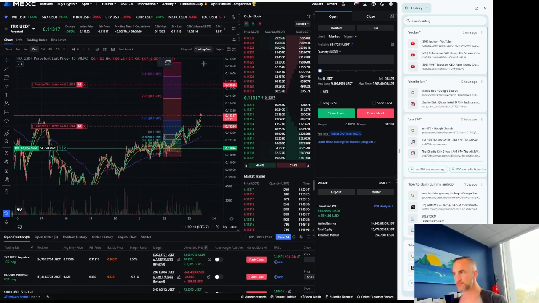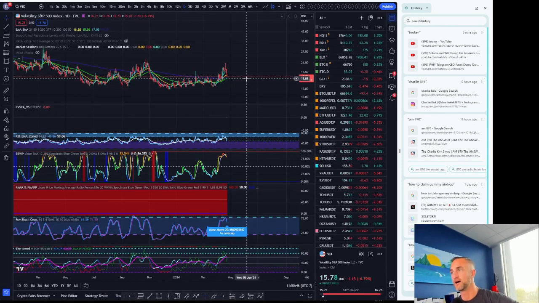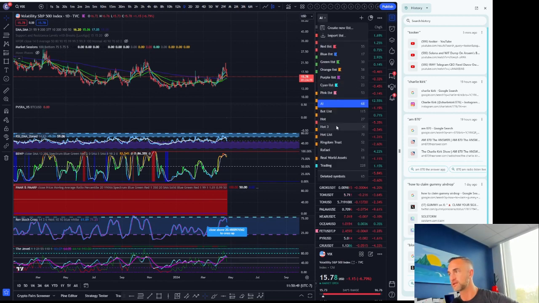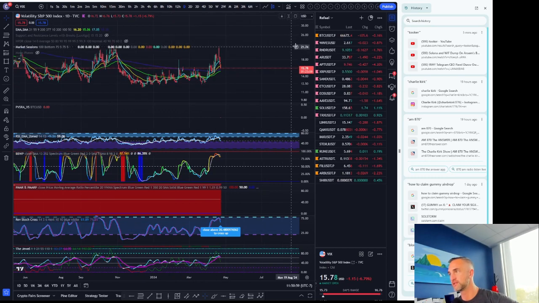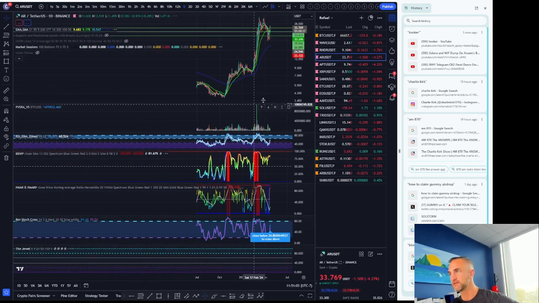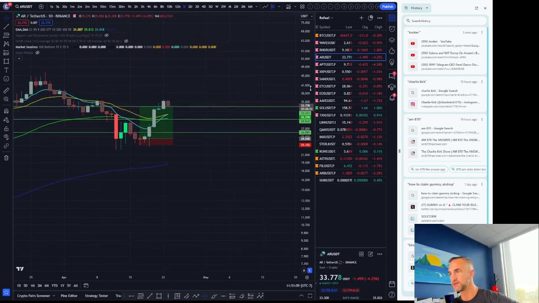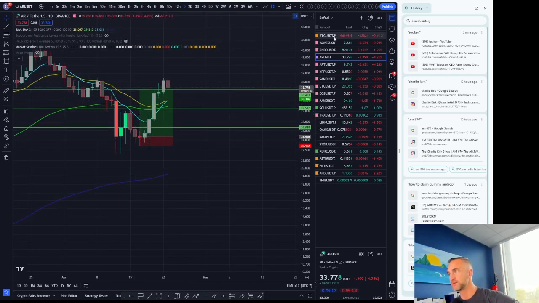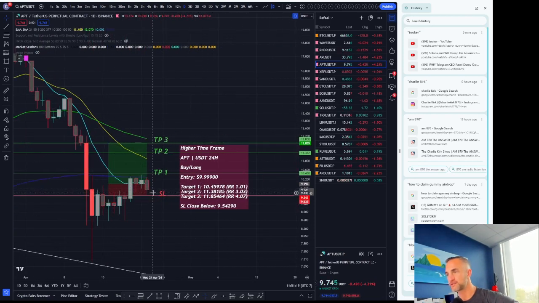Okay, now, I guess I'm going to go over a couple of these trade signals. And just to show, they don't always work out, right? They don't always work out, but hopefully a few of them do. I'm not going to give them all away, but here's one right here that absolutely blew through the take profits there. Aptos looks like it is coming for the stop loss. I would actually, in fact, consider this a buying opportunity. Any kind of a wick below here, I would consider a buying opportunity.